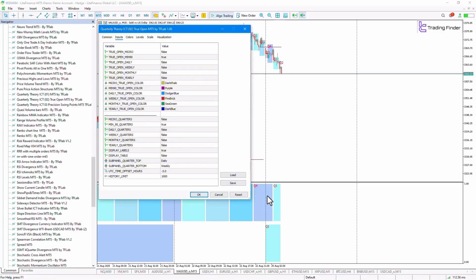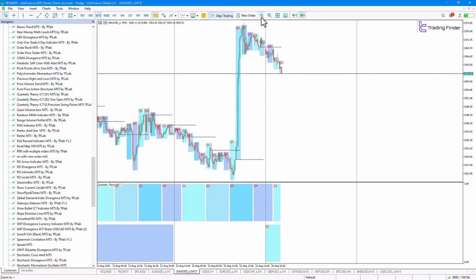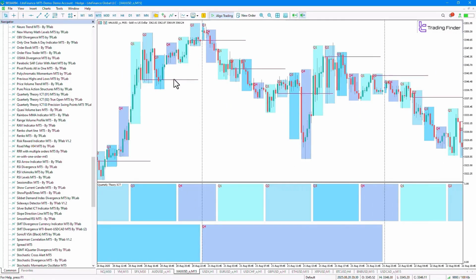At the very top of the window, we can clearly see the daily quarter. At the bottom, there's the weekly quarter, and inside the chart, the quarters related to the 90-minute time frame are displayed. Each quarter corresponds to a 22-minute interval, so we can base our chart analyses on this established structure.